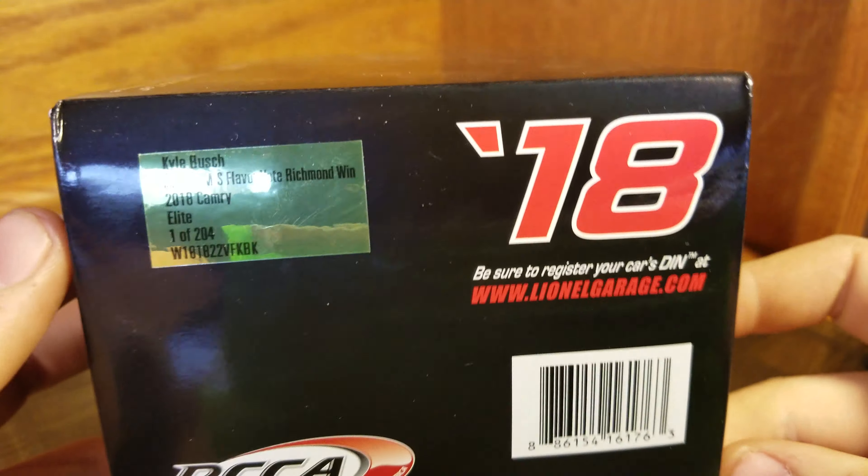There's the fuel cell in the back. Race damage isn't bad — he started in the back, which was impressive driving from the back to the front; not common for Richmond. On the right side there's lots of rubber all down it along the skirt, but not a lot of race damage. Just look at all that rubber buildup down the right side — it looks awesome. On the roof there's some rubber buildup, the number, antennas, roof flaps, and Monster Energy Cup Series on the windshield.